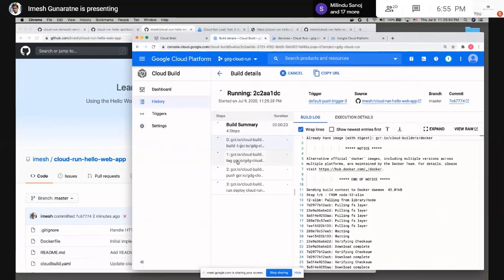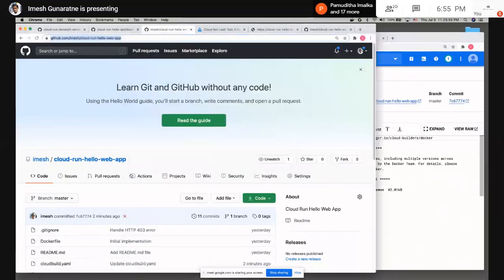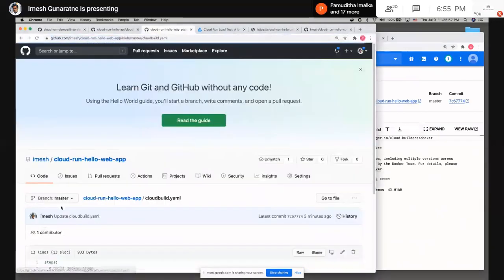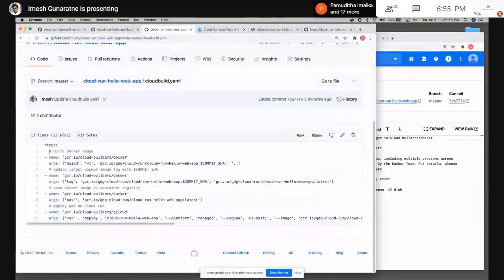In this, we have four steps. Let me show you what those are. We build the Docker image, and after the build, we create a tag. Whenever we create a build, Cloud Build has an environment variable called commit SHA, which gives us the SHA value.